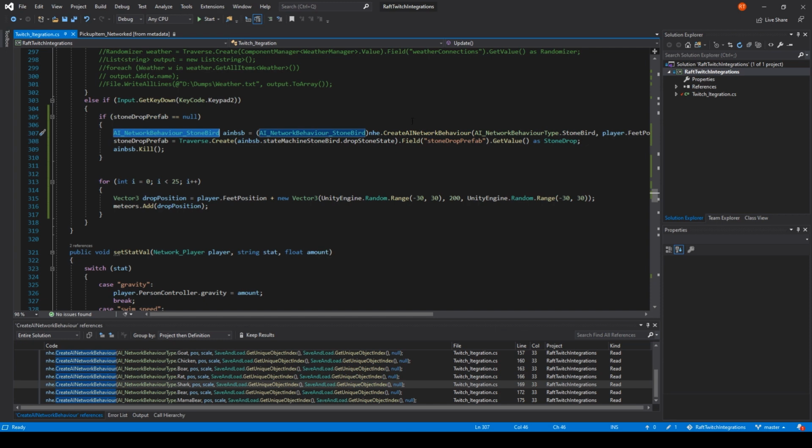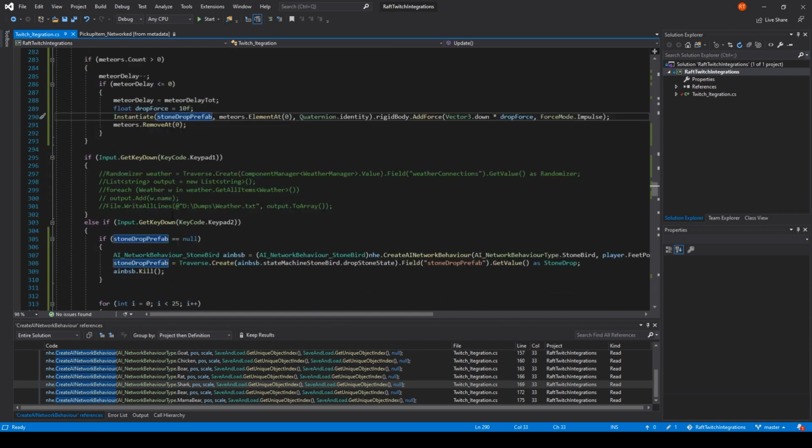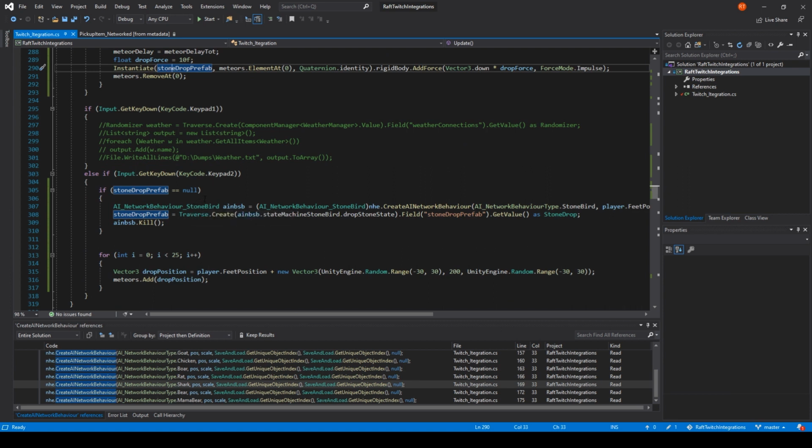And so the stones are this mono behavior, and in order to create them in Unity, we instantiate them here. However, these stones come from a prefab, and a prefab in Unity is basically a predetermined object. So it's kind of like a base object that's been defined and is provided to you in that sense. You don't create it from scratch. You have to have this initial object in order to create it. So for the mod, I can't just create a new stone that's falling from the sky. I have to use one that the game already has, which comes from an internal resource in Unity.